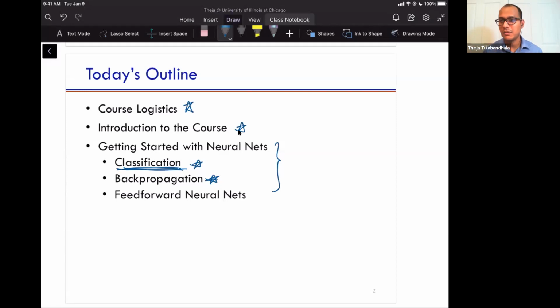That's what we want to know from this part, backpropagation: that there is some underlying simple mechanical trick that we use to actually tune our models or fit the models to data. And then finally, we'll look at the first class of models, which are called feed-forward neural networks. They have been there for about 50, 60 years now. So we'll look at their description.